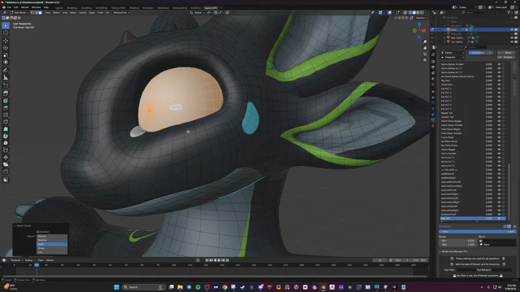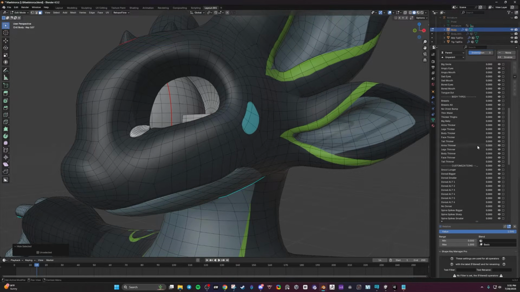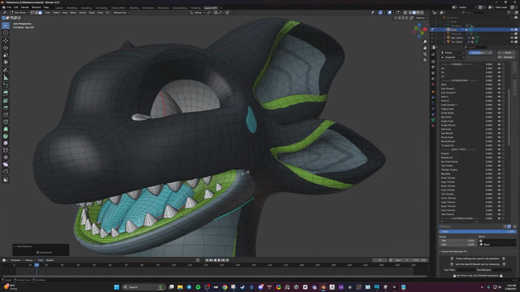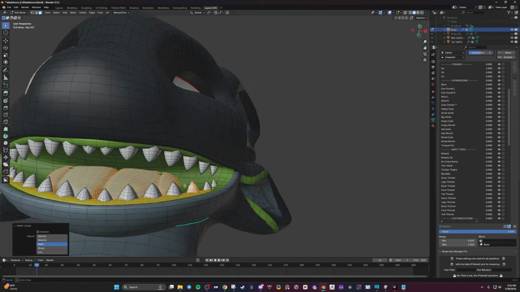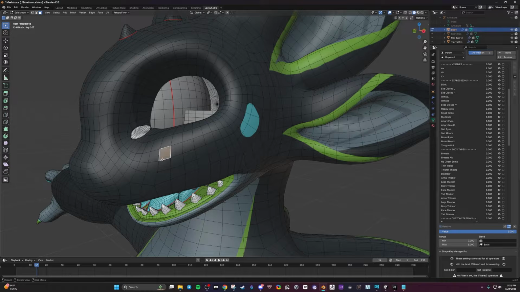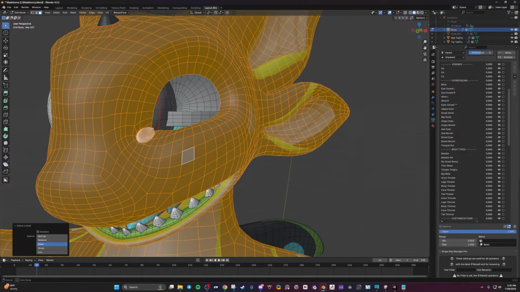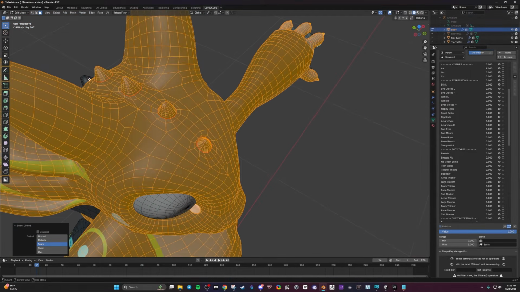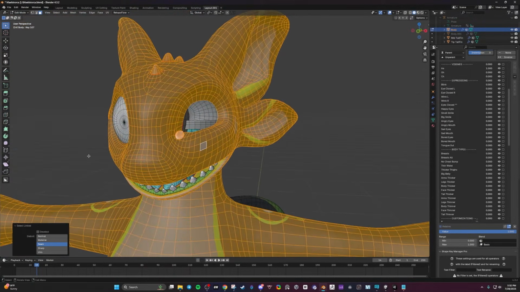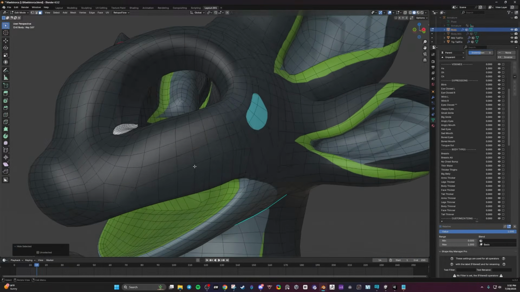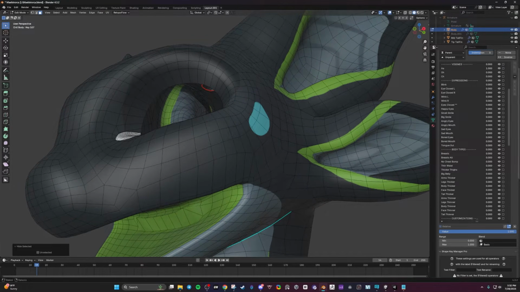I want to hide the eyeball again. We're gonna re-hide the eyeball. Sometimes with the smooth, remember, we don't have auto masking on, so we have to be careful with the smooth. If you hit L on the main mesh, and then on the other parts you actually want to edit, you can hit Control I to invert the selection, and then hit H to hide. That's a fast way of hiding the mouth bits we don't want to move by accident.